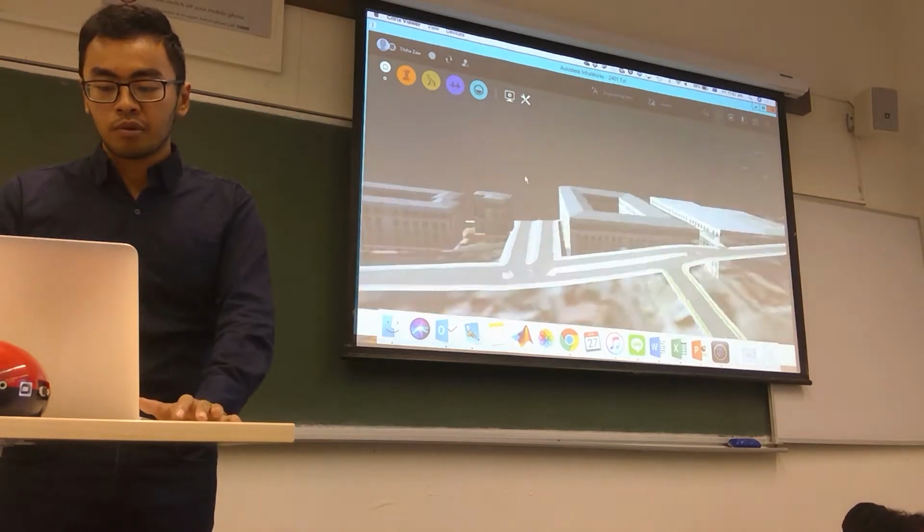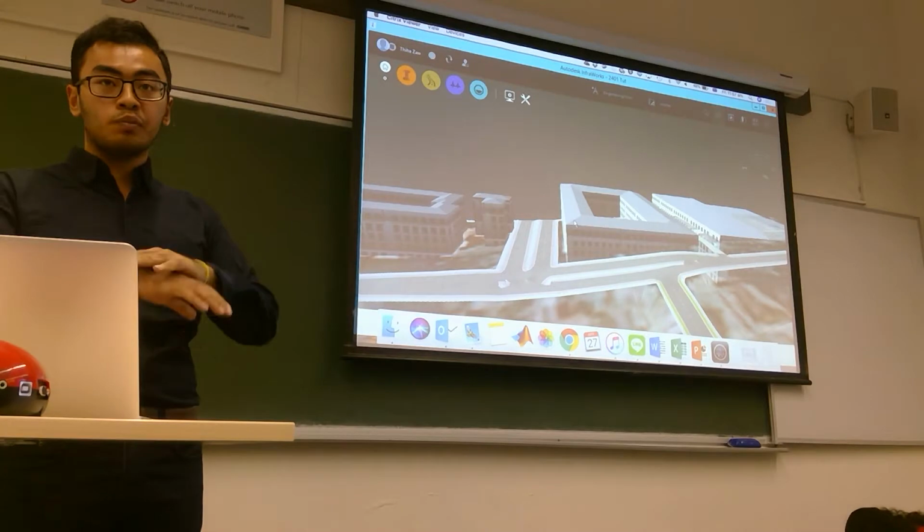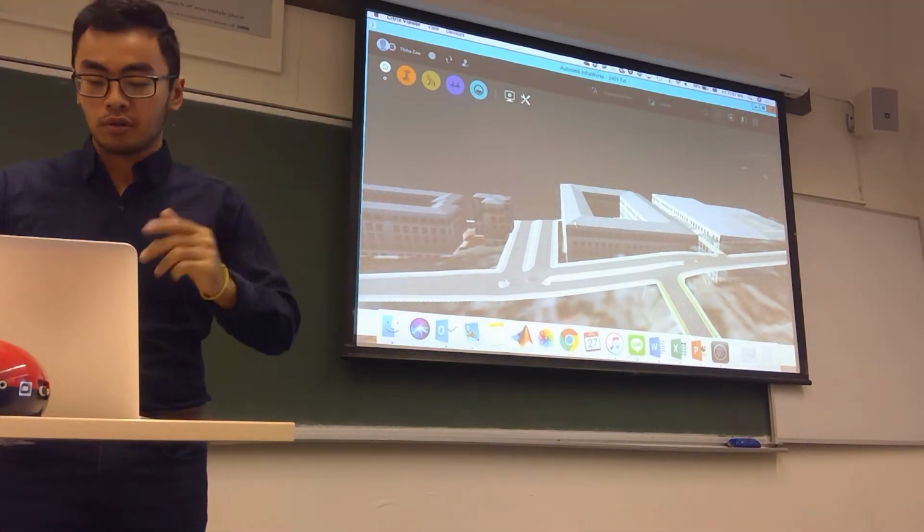Maybe because my access is not working, but if you press delete and double click on this building, it should be gone, but it's not.